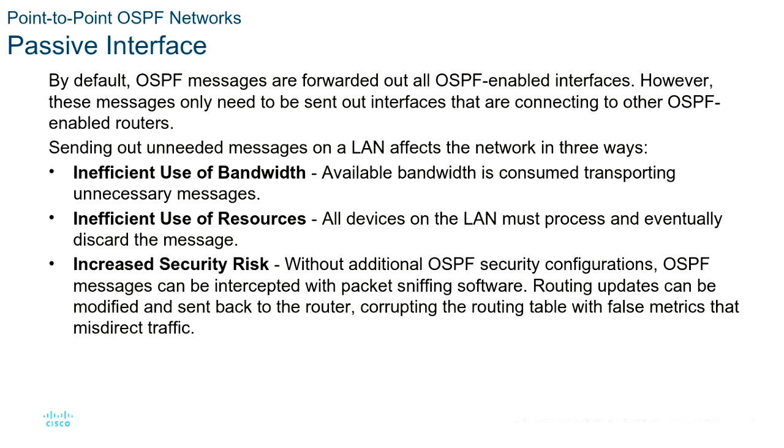What about that Ethernet interface that doesn't go to any other routers, but only goes to your employees' workstations? And they're sending out all these hello messages and flooding all these topology messages out. Well, I could just not put their network in the list of networks, but then no one will be able to reach them. So that's no good. Instead, I can do my network statements like I normally would, but find that Ethernet interface that goes to a room full of employees and never goes to any other routers, and specify that to be a passive interface. That way, it has full connectivity with the other OSPF devices, but those employee PCs won't hear any of that stuff.